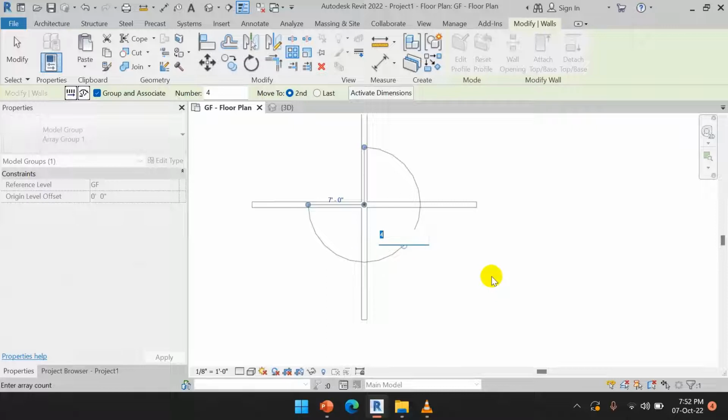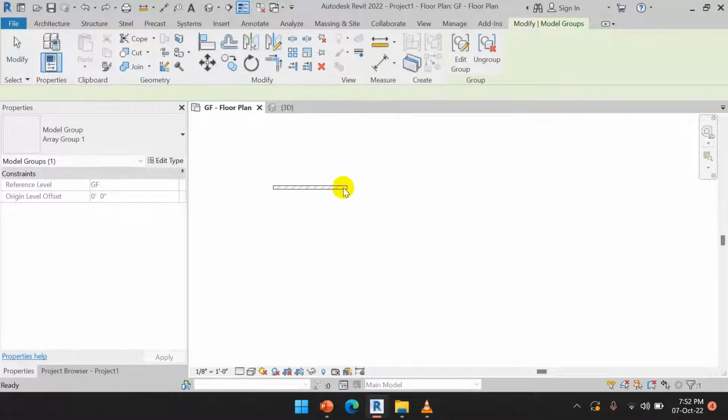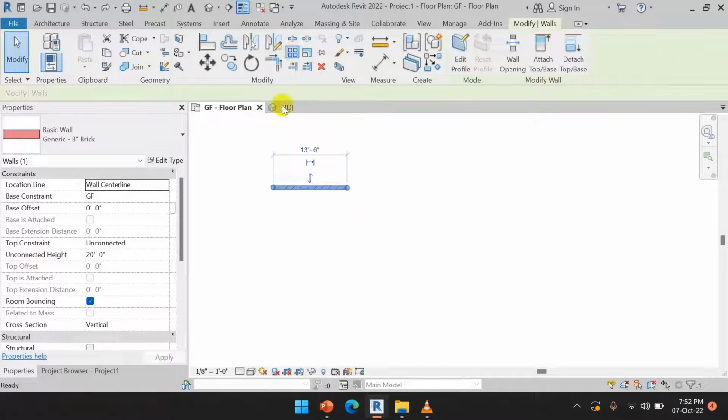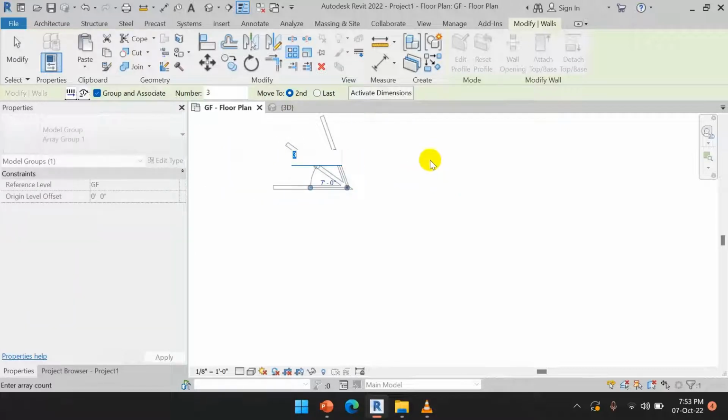If you press enter, the angle will be taken and your array will complete. Or you can use the first and second option also like this, wherein you have to give the first reference point and then the second reference point in this case.